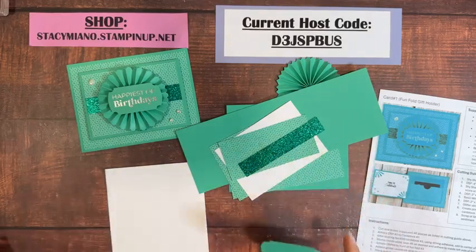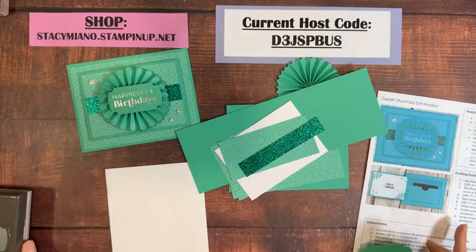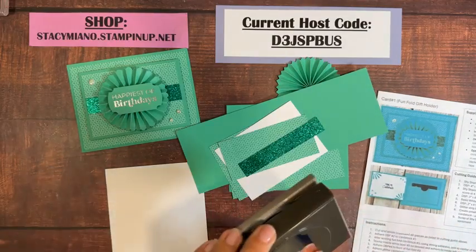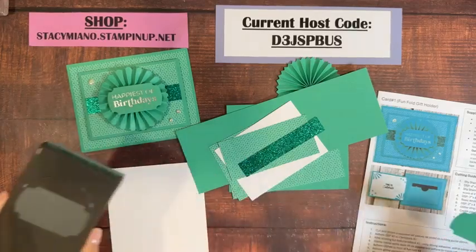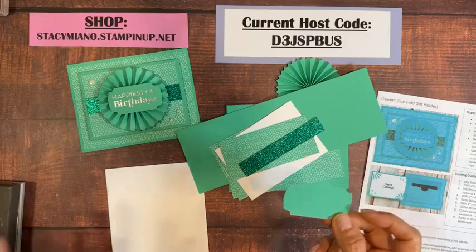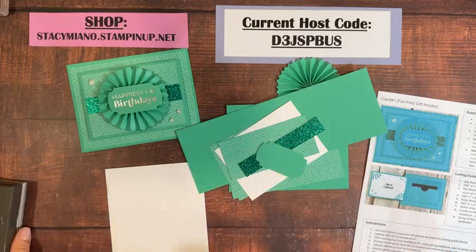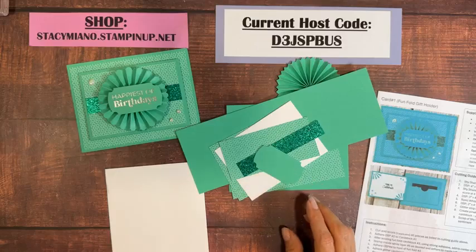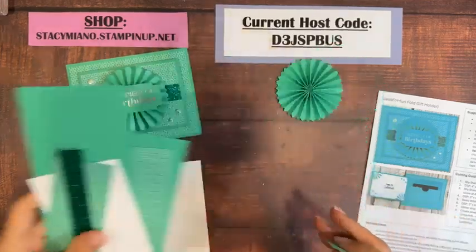And I guess I didn't list this here because I wrote scrap for Shy Shamrock or desired cardstock for sentiment, because I'm not expecting anybody to pick up a punch just for one label. So that's why I didn't include this in there, but that is what I used, should you want to know, because I'm sure a lot of you have that in your stash.